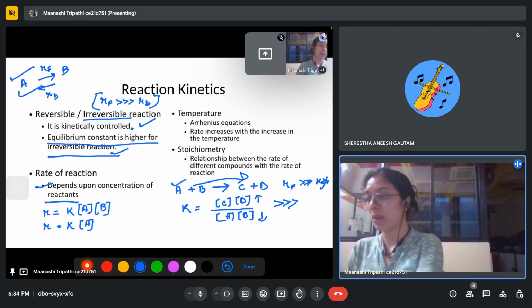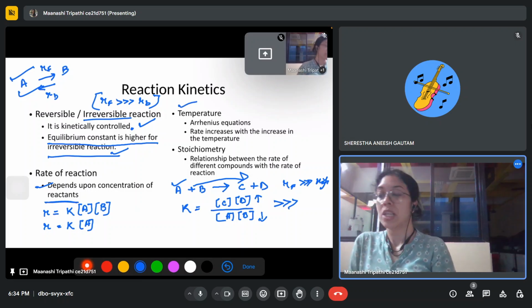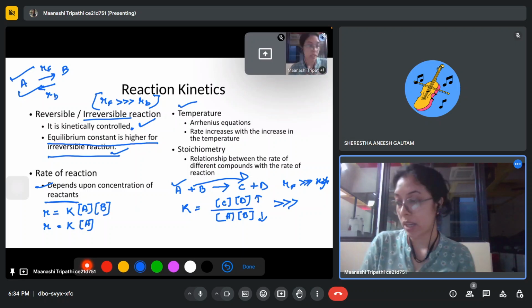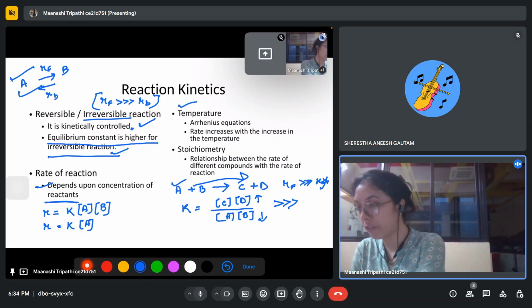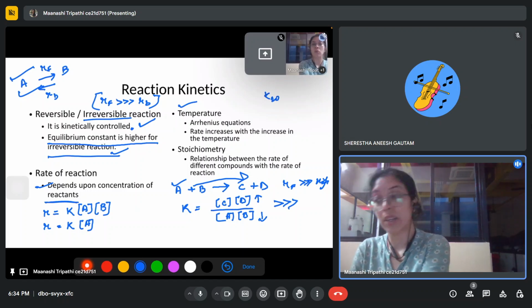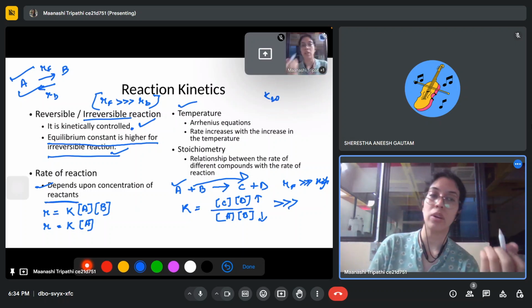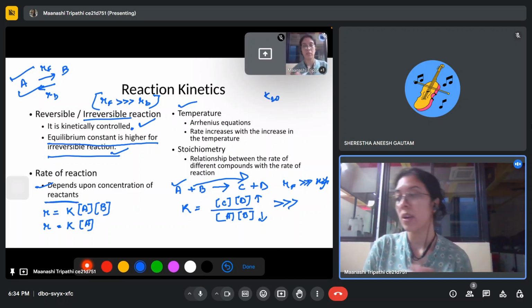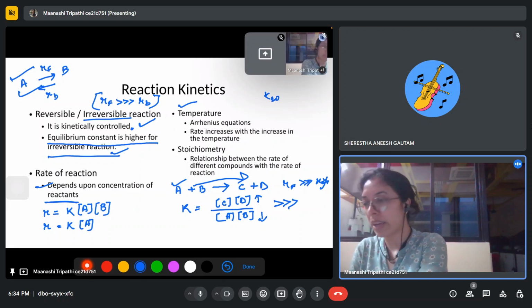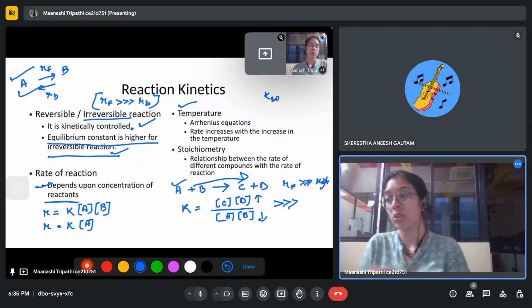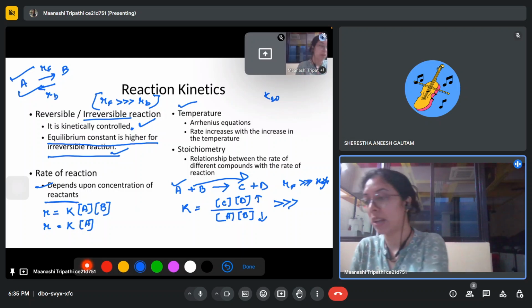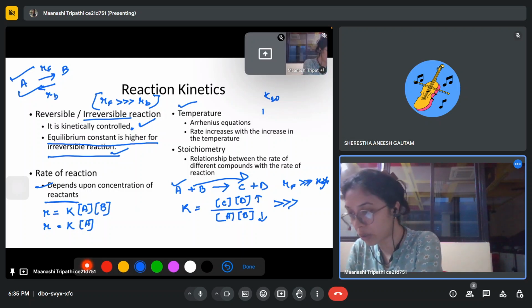Secondly, it depends upon the temperature. So for solving the rate constant for different temperatures, for example, if we know it at 20 degrees Celsius and we want to know it at 30 degrees Celsius, the Arrhenius equation can be used. Sir has taught the Arrhenius equation, but simply it can be approximated; it is different for different scenarios. There is one such empirical equation. It looks something like this.